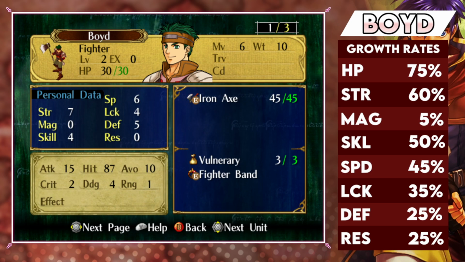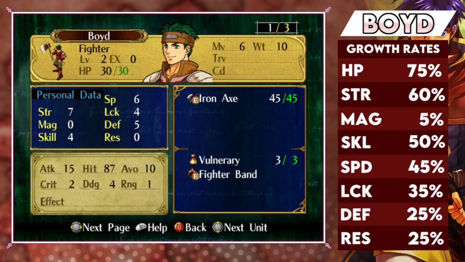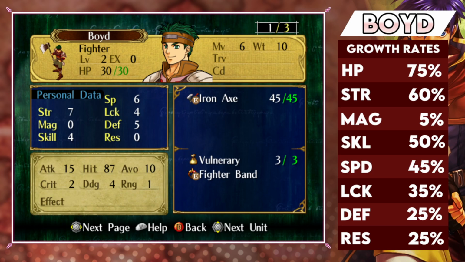Yes, 2 points I want to tack on real quick before I forget. One of these is the hit rate issues. I think it stems from this bit. If I look at his base hit rate right now, it's 87, which is before enemy avoid, which in this game I think is usually early on going to be like 5 or 10 max probably, if that.